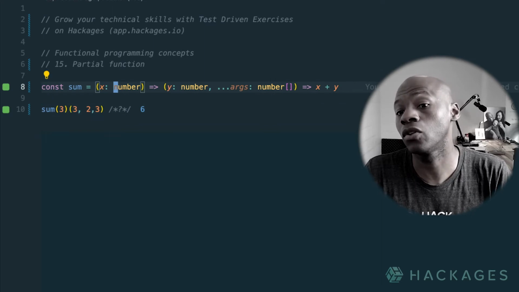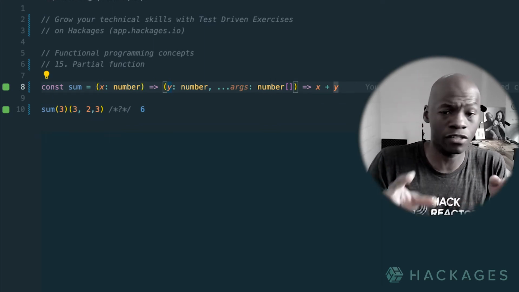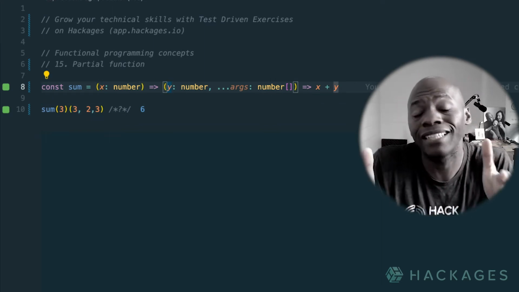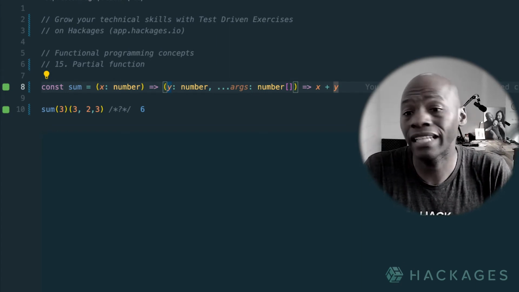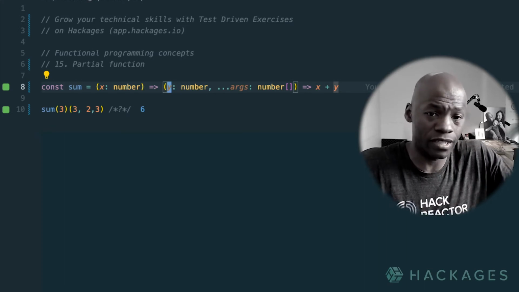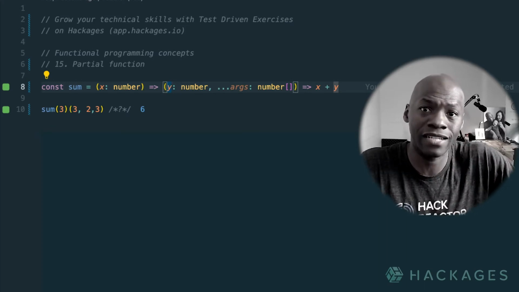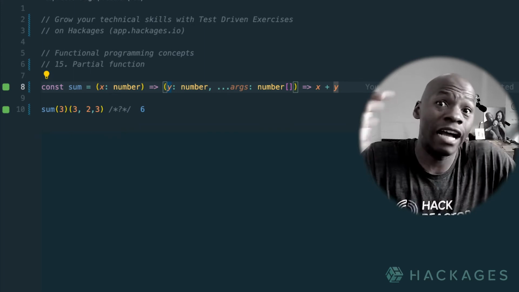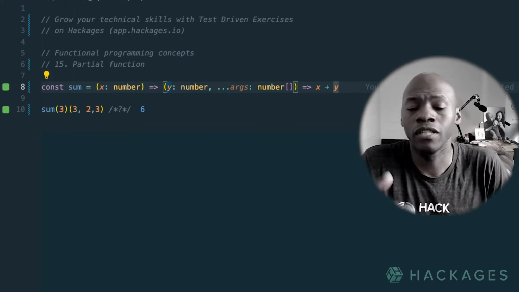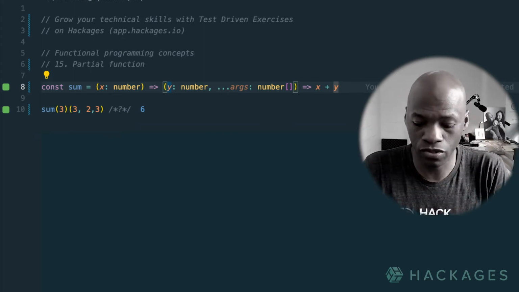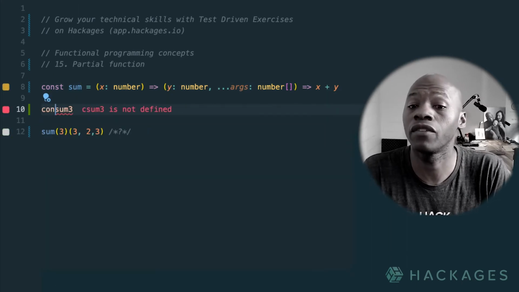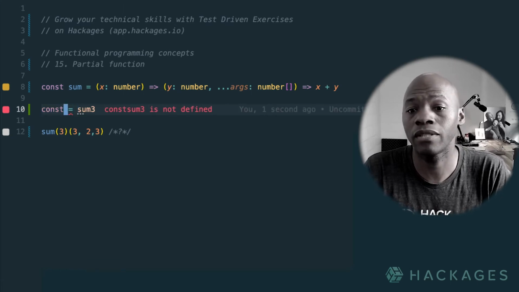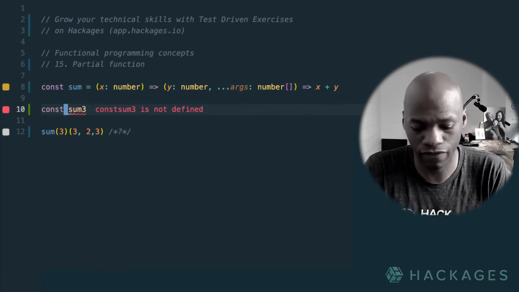And then how would you solve that? Well, the point here is not about writing the code of sum. The point here is to show you that the second, the third, the fourth can basically have access to as many arguments as you want. The point being, when you call sum the first time, so sum3, for example, I'm gonna create a function that is called sum3. How am I going to define sum3?